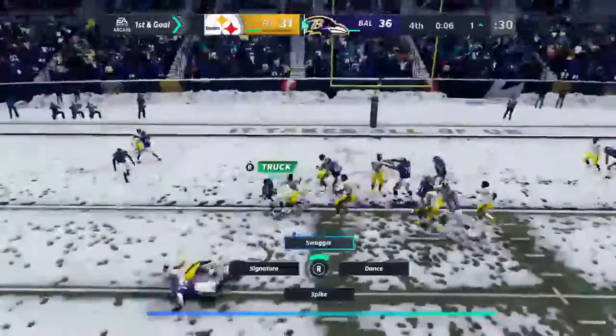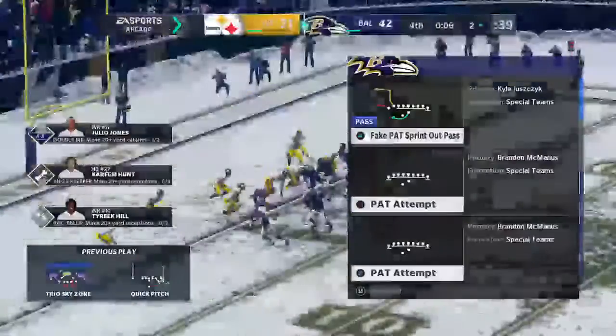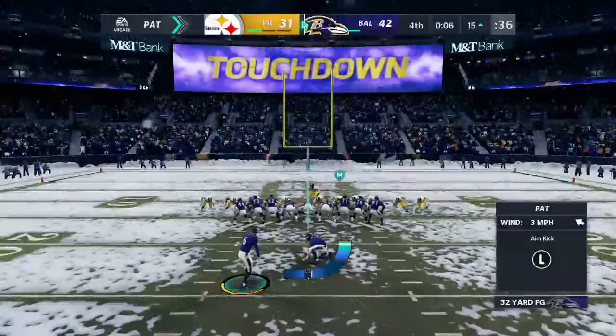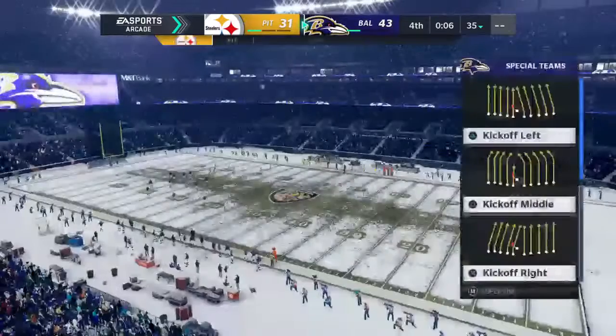Now a toss running left, Hunt. And he's across for the late touchdown. And in the final seconds, that one should just about put a capper on this game. So a little icing on the cake there before the clock gets all zeros. What a way to finish things off. Exactly what you want. Not much time and a touchdown to put things away. Extra point is good.